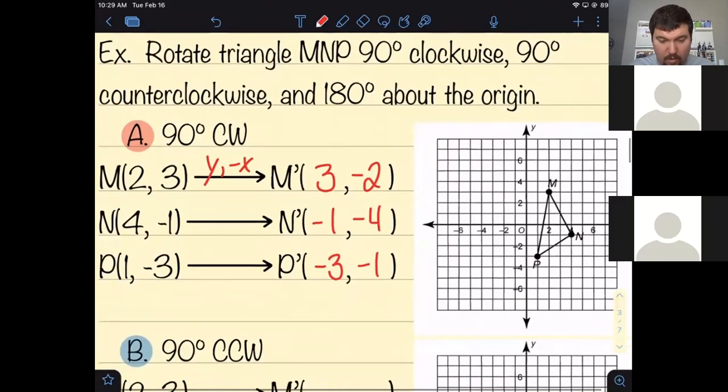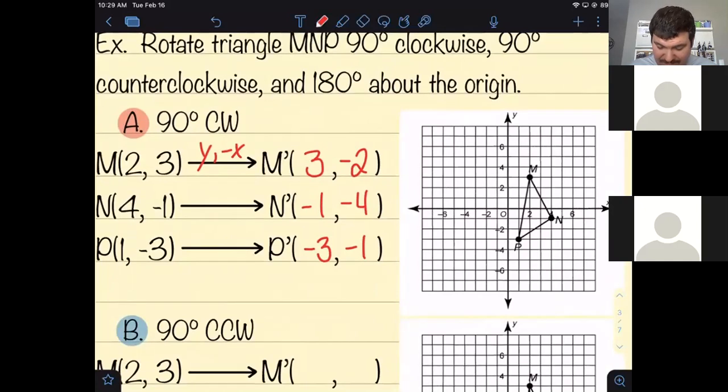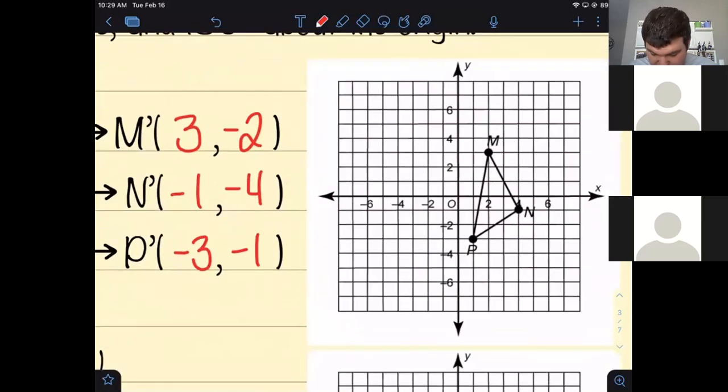Now that I know what the coordinates are supposed to be, I don't have to guess. I can go right over to 3, -2. Oh, I guess last time I was doing counterclockwise when I was looking up here. We're doing the clockwise first this time. So it'd actually be moving it this direction, right? Down here into quadrant 4. Some of them will be moving over to quadrant 3. Okay, so that's 90 degrees clockwise. So I'm going to graph 3, -2.